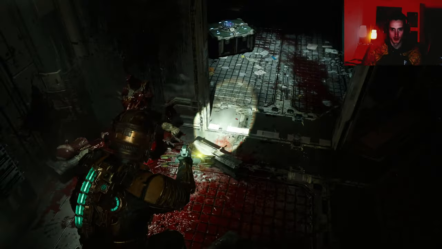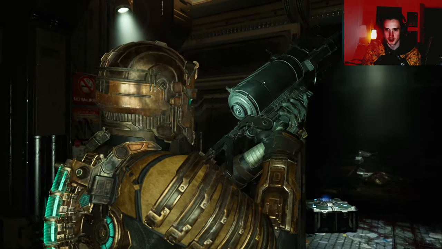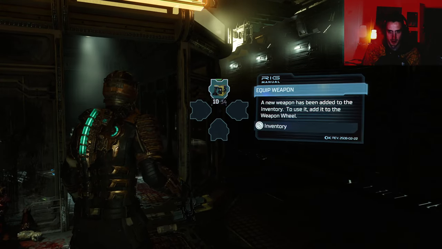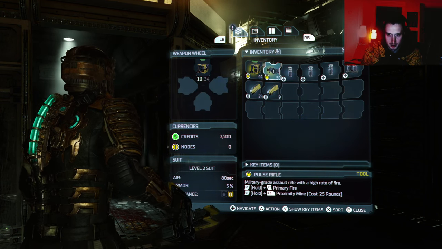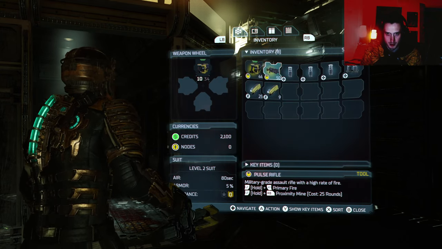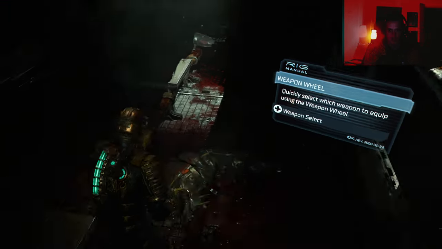We get a pulse rifle for free. Holy hell! And in the original, you need to buy every gun. What? We need to select it in a spot. Oh, show key items. Let's just equip. Yes, left side. Even though it's the Ripper side. We ain't got no Ripper yet.